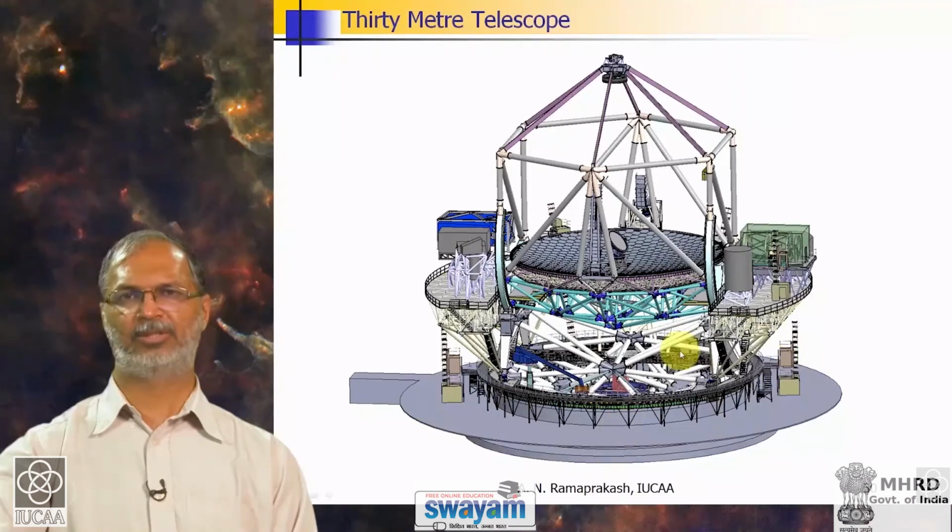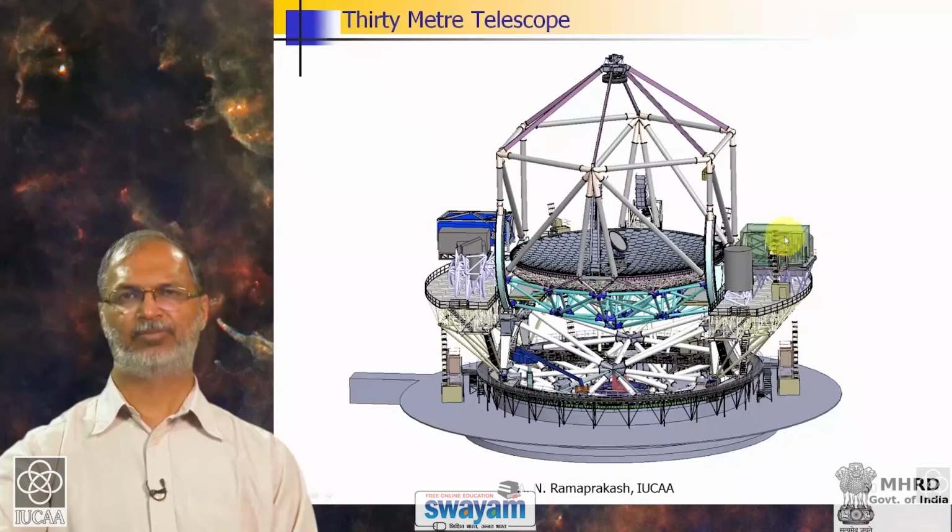This is a SolidWorks model of the telescope. Its size is 30 meters in diameter, almost the size of a small football field, and this is the primary mirror of the telescope, made of about 500 hexagonal shaped segments arranged together to form a surface of 30 meter diameter. Light arrives on the telescope from above, converges, goes to the secondary mirror up here, and continues to converge and comes down, and there is a tertiary mirror here which bends the beam and diverts it into one of these instruments on these two side platforms on the telescope.